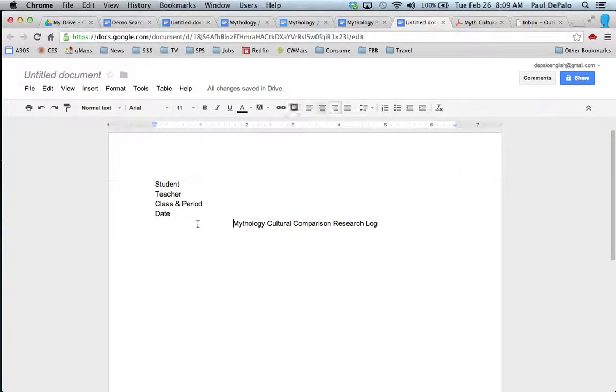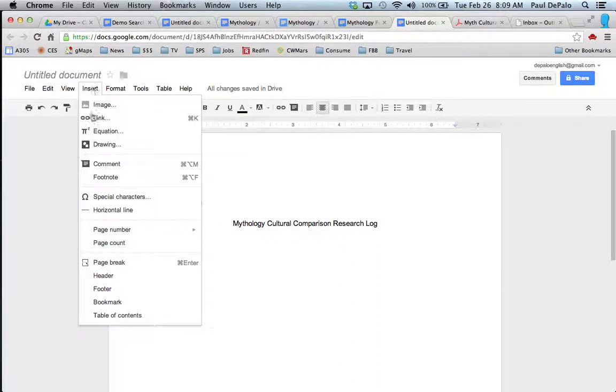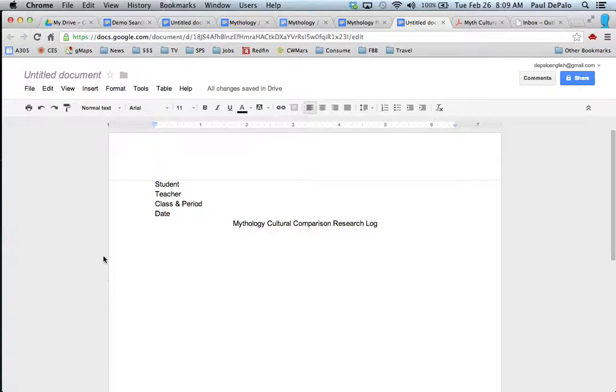Before you move on, I want you to insert a header that's going to indicate to me and to your group which document you're looking at. So we go to the Insert menu, Header. Now Google by default is going to put you on the top row of the page, but if you ever print that out, that top row is going to get cut off. So I want to hit return once, so I'm on the second line.